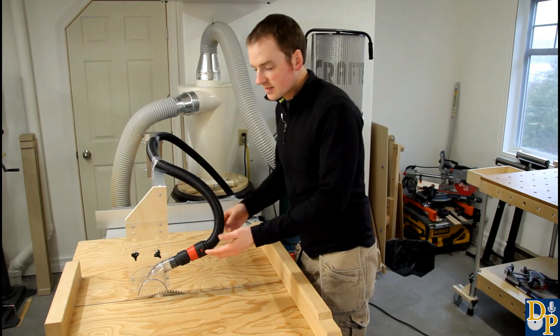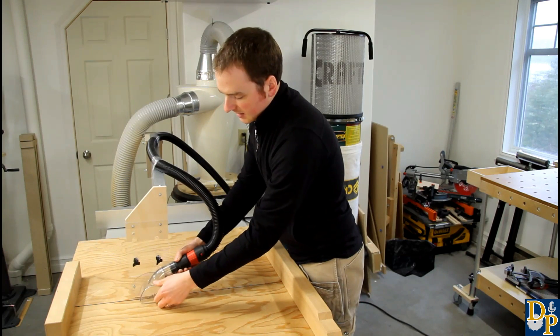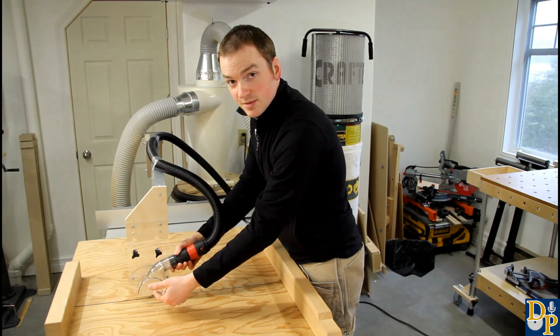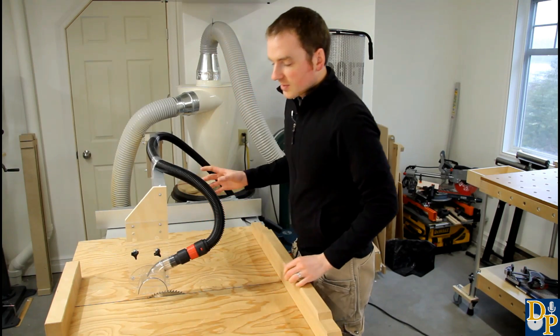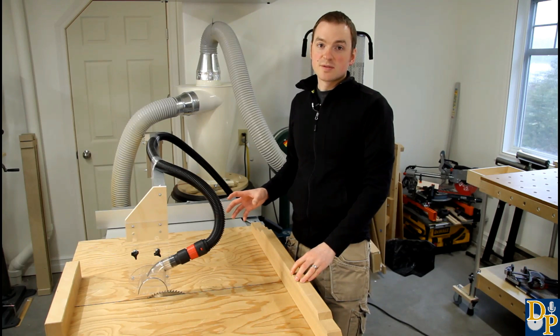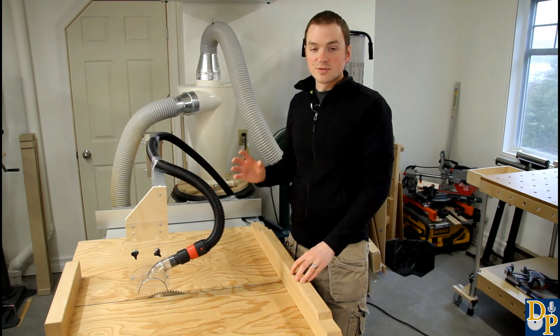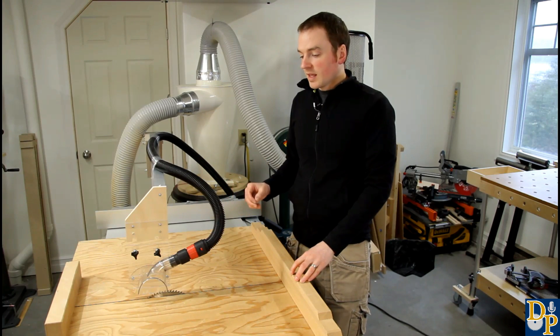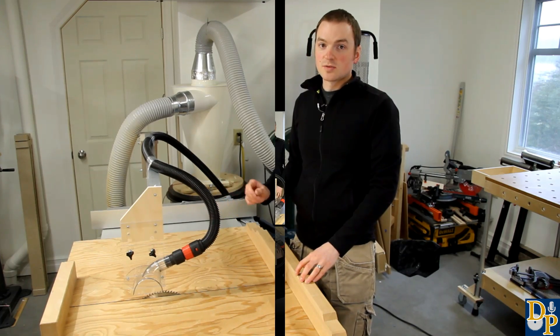So the shroud itself is easily adjustable up and down. You just loosen the two lock knobs and that will slide up and down so you can set it just above the thickness of the material that you're cutting. So the overarm collector has really brought a lot of extra dust collection efficiency to my saw. Like I said, it gets that dust that spits off the back of the blade, which has always been a nuisance for me. Now, it doesn't make the table saw 100% dustless, but it brings it pretty close.